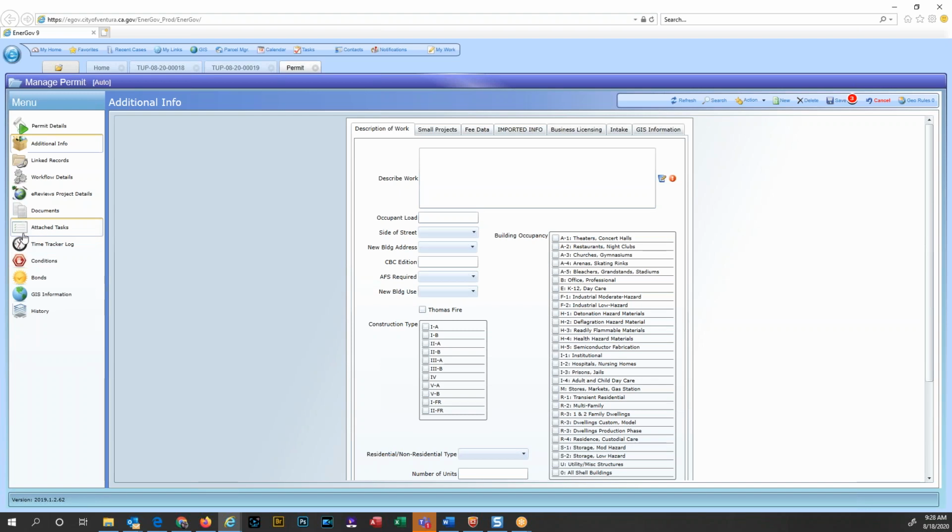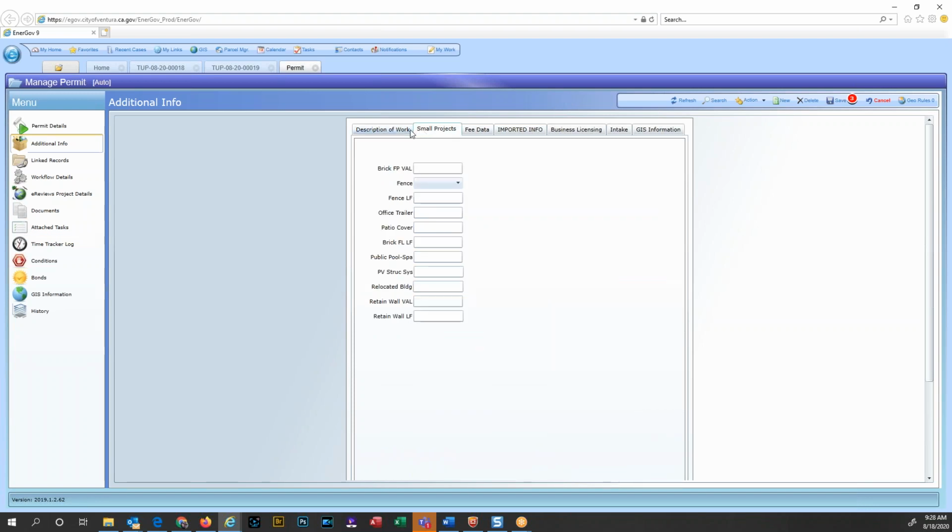Right. Kurt, can you just click on the small projects? I don't think I want that to come over, but I just want to make sure, because those all generate fees. And so I'd rather have them not do that. So yeah, that's perfect. Well, the only reason why I was asking for that is because this is an OTC, and so they can put in the described work, I want to build a fence, but wouldn't you want them to tell you exactly how many feet they were and then submit their plans as well? I didn't know how you wanted to use that. That's the only reason why I was thinking about adding the small projects.